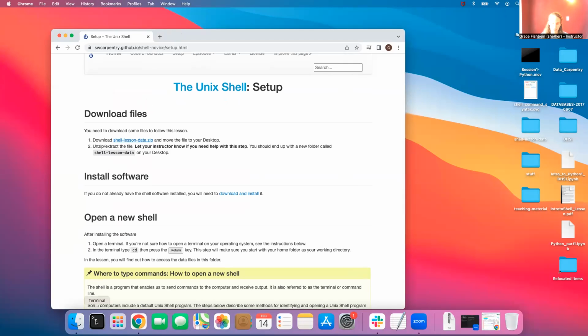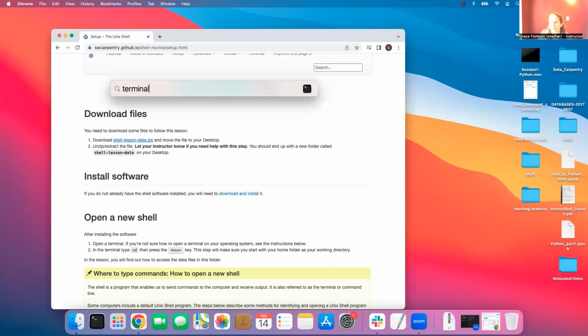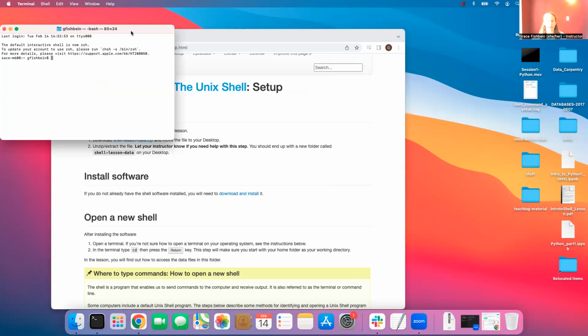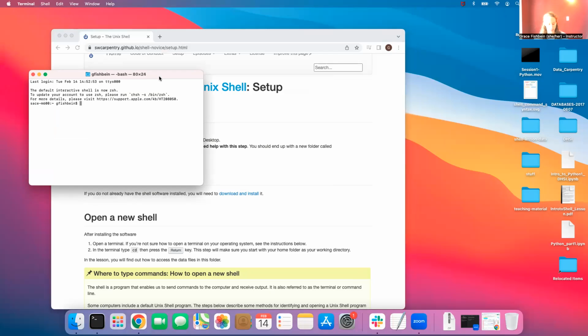My terminal is actually right down here in my dashboard, but in case it's not there, you can go up to your magnifying glass, type in terminal, and when that comes up, indeed the same thing will pop up. Double click that, and let's open that up. I'll give everyone a chance to do that. Once you have your data downloaded on your desktop and your terminal open, whether that is on the Mac, on the Windows, or a Linux, go ahead and give me a green yes. So that is the reactions that Megan mentioned previously.